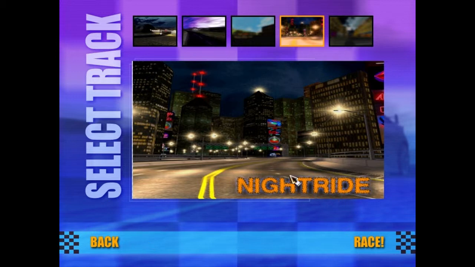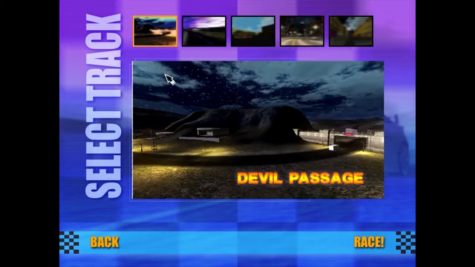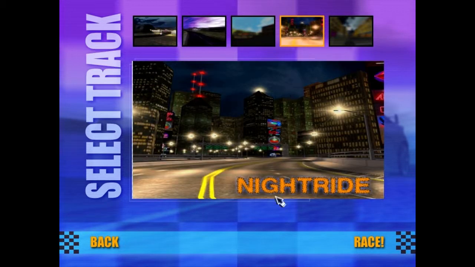I've just noticed something. There's some sort of box right here, and it doesn't completely fit around the thumbnail image for the roads. That's kind of weird. Let's go Night Ride.